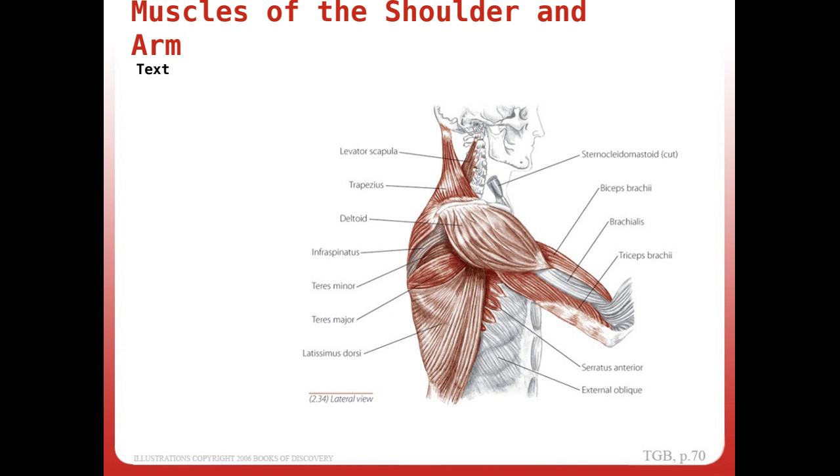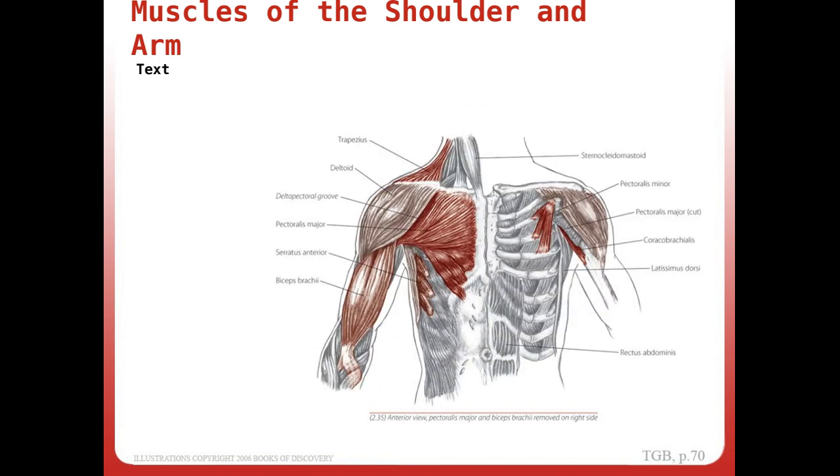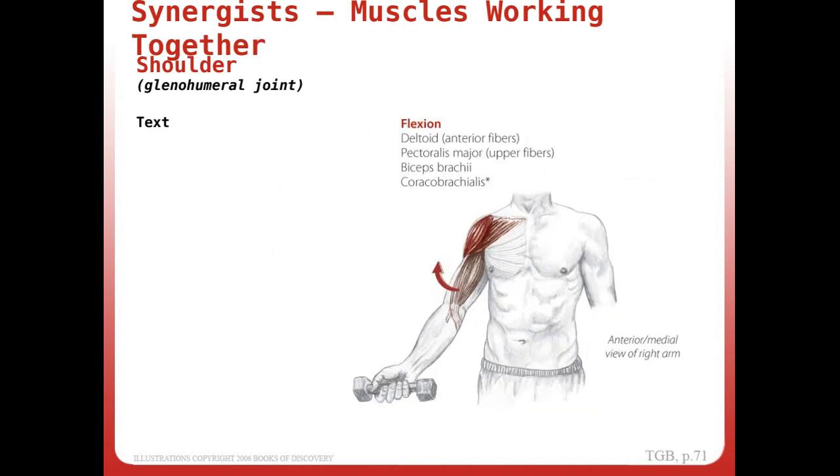So here is giving us a lateral view where we see the lats, the teres major, minor. It's kind of like you're going to have to go back over the anatomy lab and spend your time going over that. If we look at the actions, so we see here flexion.